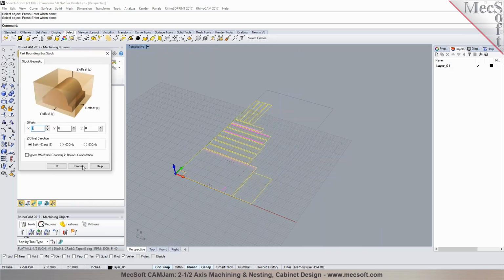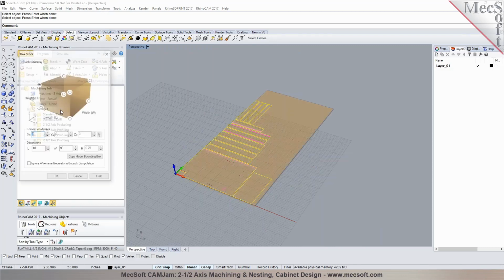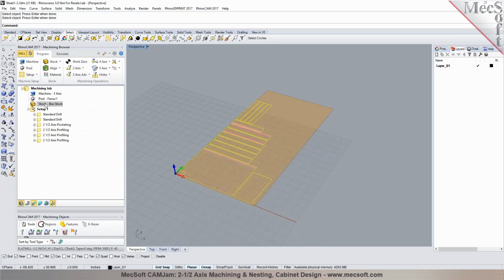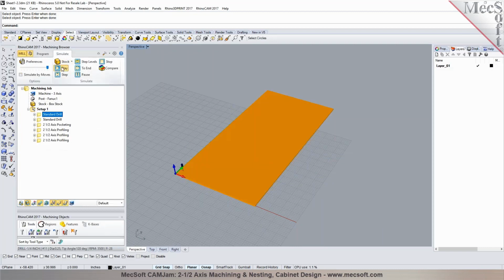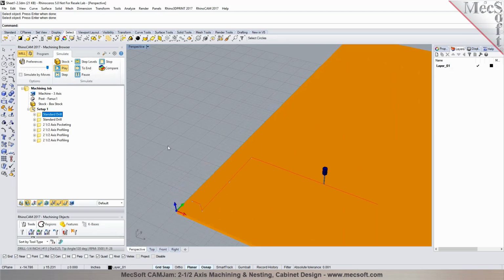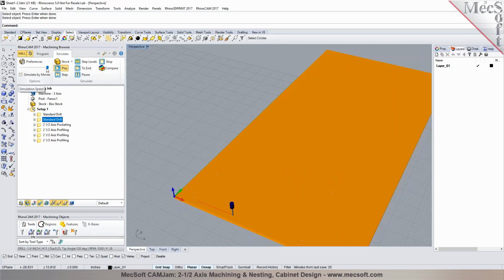So now when I define my stock geometry in here, all I got to do is go ahead and run a verification to make sure everything looks all right. So while the part is cutting on the machine, the operator can quickly program other parts and have them queued up so it's ready to be machined. So the minimum amount of time he's spending programming the toolpaths in here.